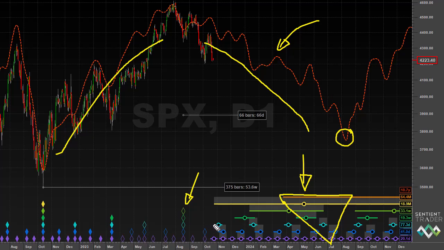We do have rather neat nests of lows over here for the 80-day cycle trough expected in early November, and then we have a 20-week cycle trough expected perhaps in January or early February of next year, and then of course the big 18-month cycle trough expected in the middle of next year. And so that is the implication of what happened last week.